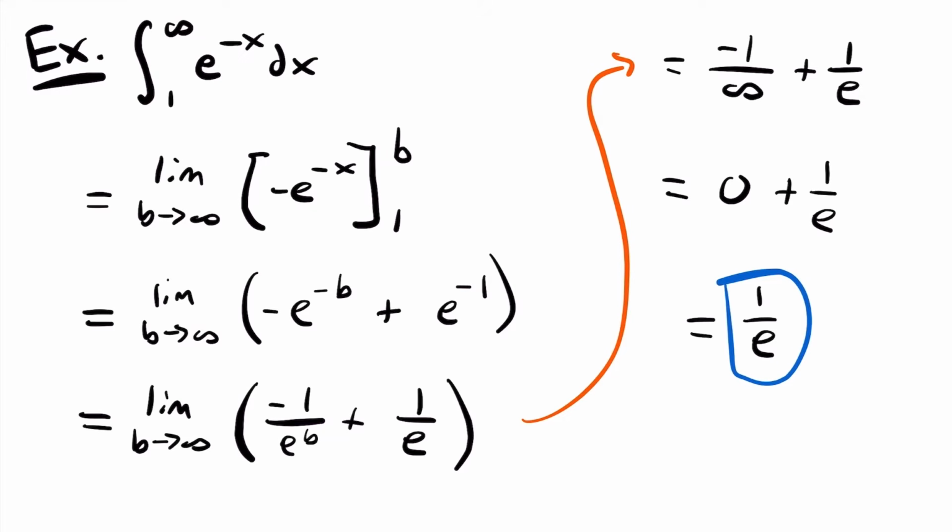Now there's one more thing that you could write here, and that is when an improper integral is equal to a finite value, meaning that you found a specific value that it's equal to, we say that the improper integral converges. And so you could write down that it converges. All that means is that the integral is equal to a specific value. It's not equal to infinity or negative infinity, which aren't specific values. If your integral is equal to an infinite value, then you would say that your integral diverges. Okay? And so let's take a look at another example.